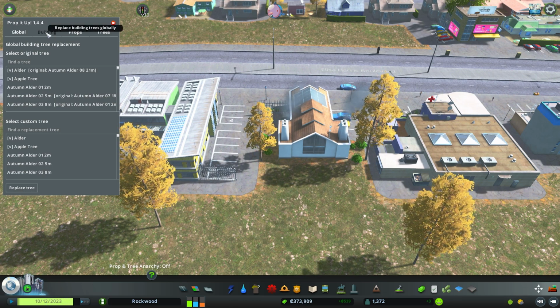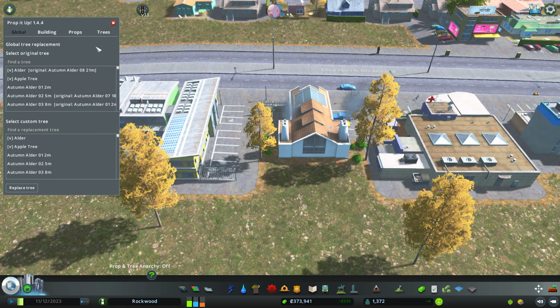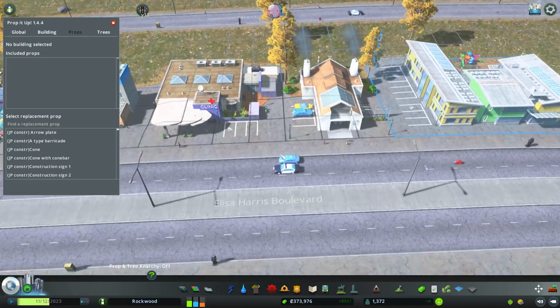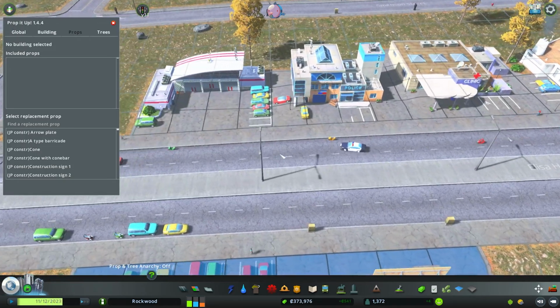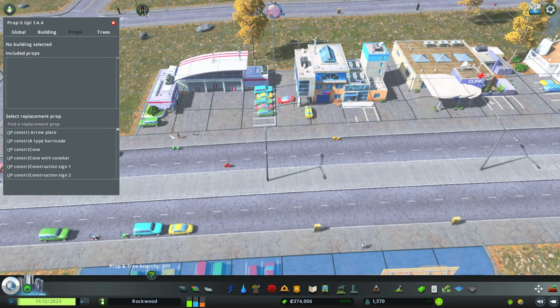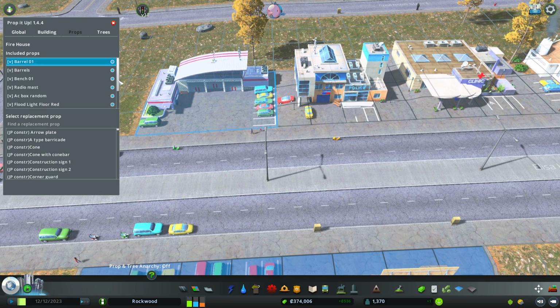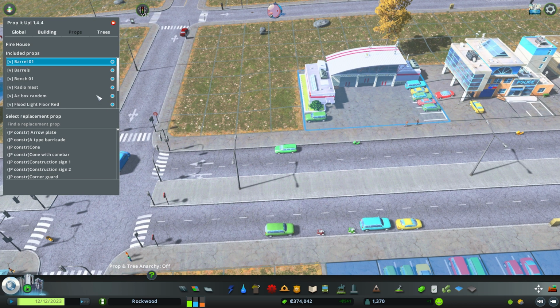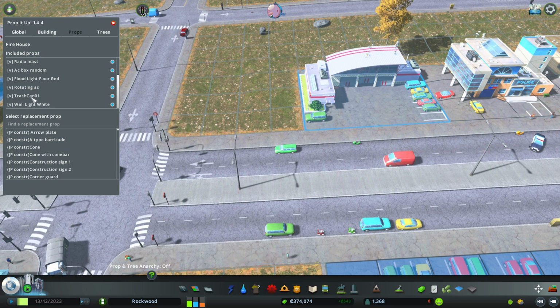You have this building tab for the building, and global is for the global map. But you can also change certain props on buildings. I haven't messed around with this just yet, because if you select the building, you can see there is a lot of this and you really need to find the right prop. And let me just see something here. You've got lights, trash, rotating arch.